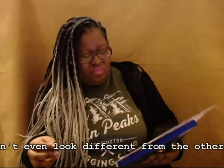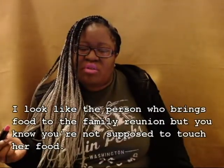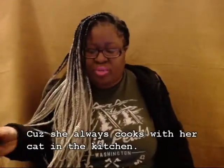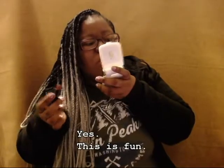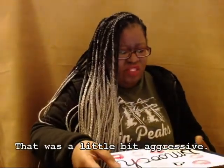It doesn't even look different from the other color. I look like the person who brings the food to the family reunion, but you're not. You know you're not supposed to touch her food. Cause she always be cooking with her cat in the kitchen. Oh, it's real juicy. Oh, it's inside of me. Yes. This is fun. Right there. Yes. That one's a little bit aggressive.